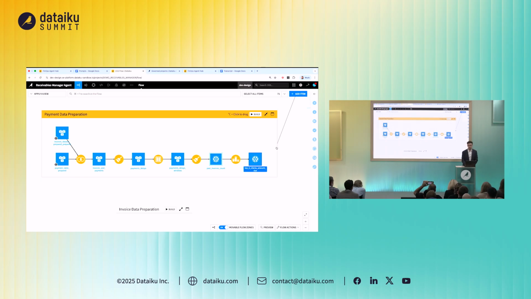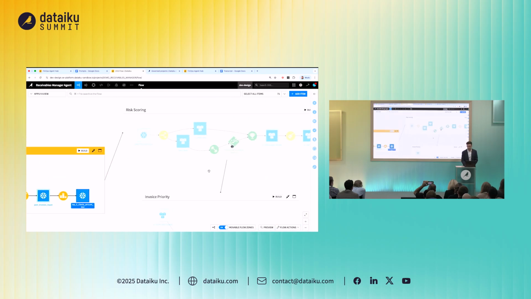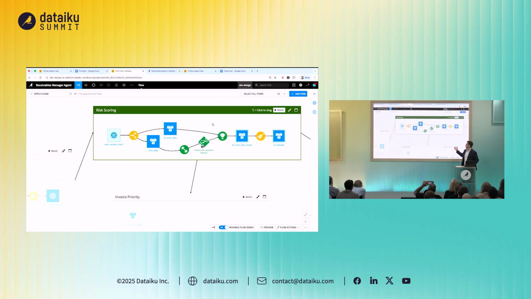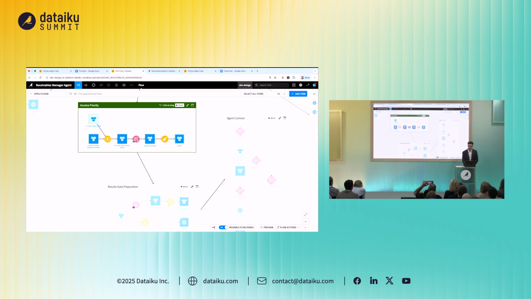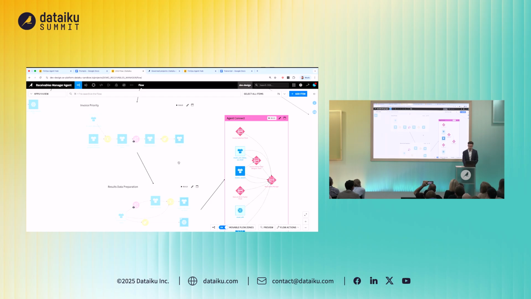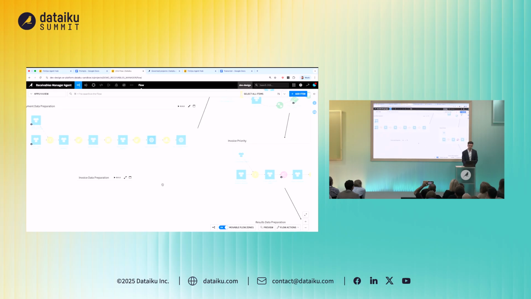Also within the platform, we can build machine learning models. So over here in green, you can see some machine learning models. Now again, separating this out from an agent gives us better explainability on individual decision processes. And finally, within the platform, because it is, of course, very, very broad, we have our pink transformations. Everything related to an LLM is represented here in pink, and agents here in pink. So we're going to step back now to the start of the flow to get an understanding of our data.